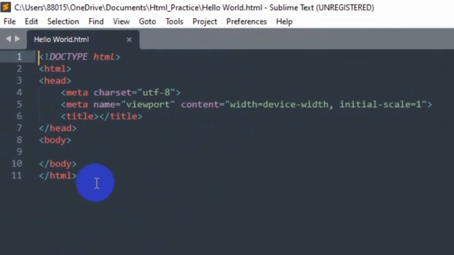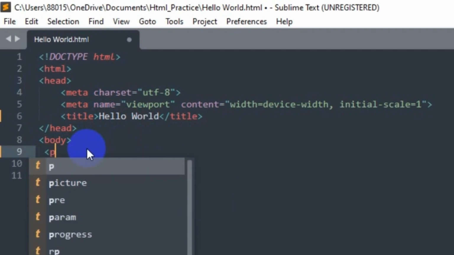Here you can see the title. We will create a title called Hello World, and then we will make a body paragraph text.